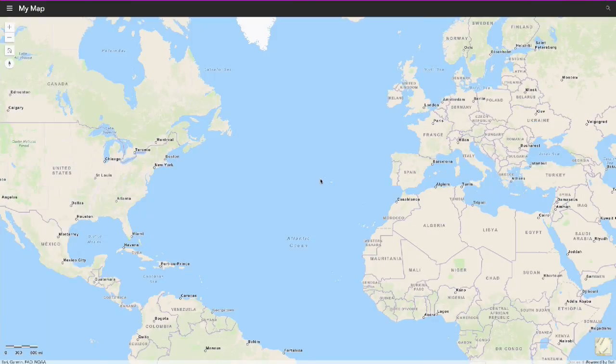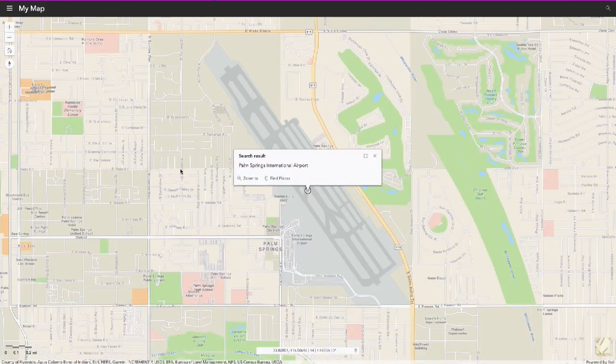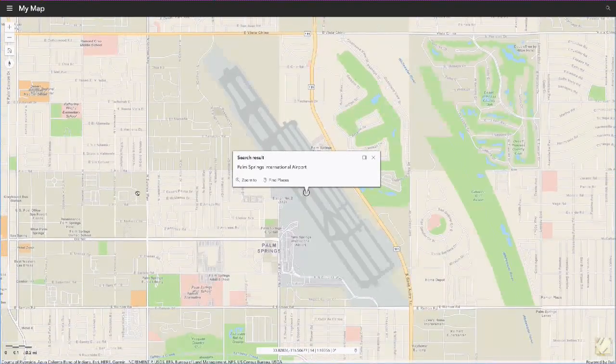So at this point, I'm just hitting the Styler template living in the ArcGIS cloud, because all of the templates have to be hosted, and you can access their endpoints any point in time. So we can do some interesting things now. So I could come here, I could put in Palm Springs, we can go to the airport, there we are.